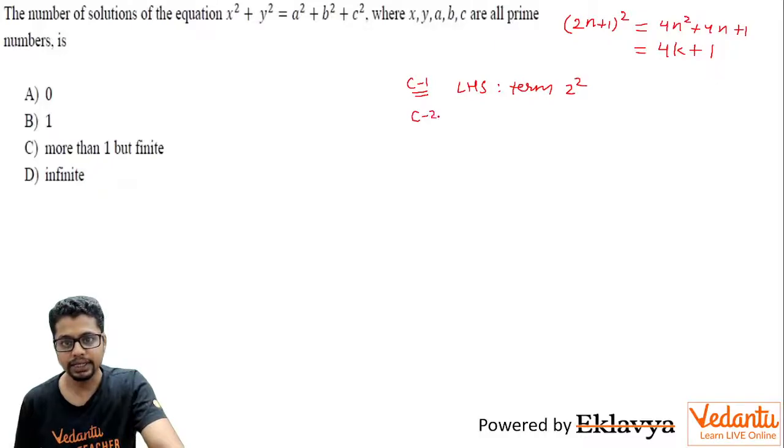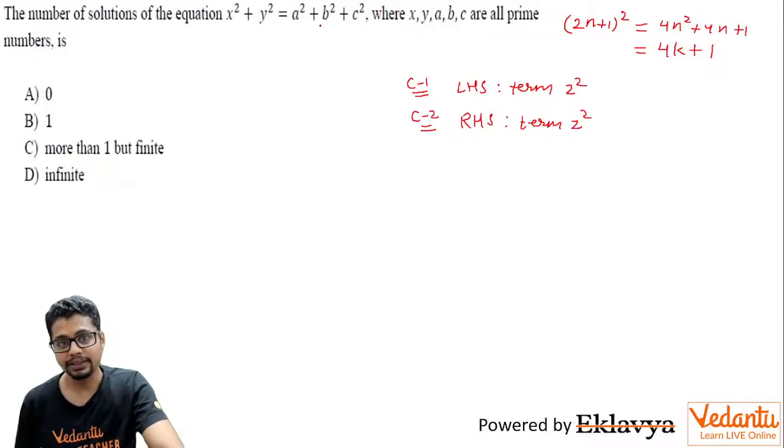Now let's come to case 2. Only the right hand side is having a 2 square term. Now if the right hand side is having a 2 square term and the left hand side is not, that means x square and y square both are squares of some odd prime number, the remainder that would be there on the left hand side when you divide it by 4 is 2. So the same should happen on the right hand side if equality is to hold.